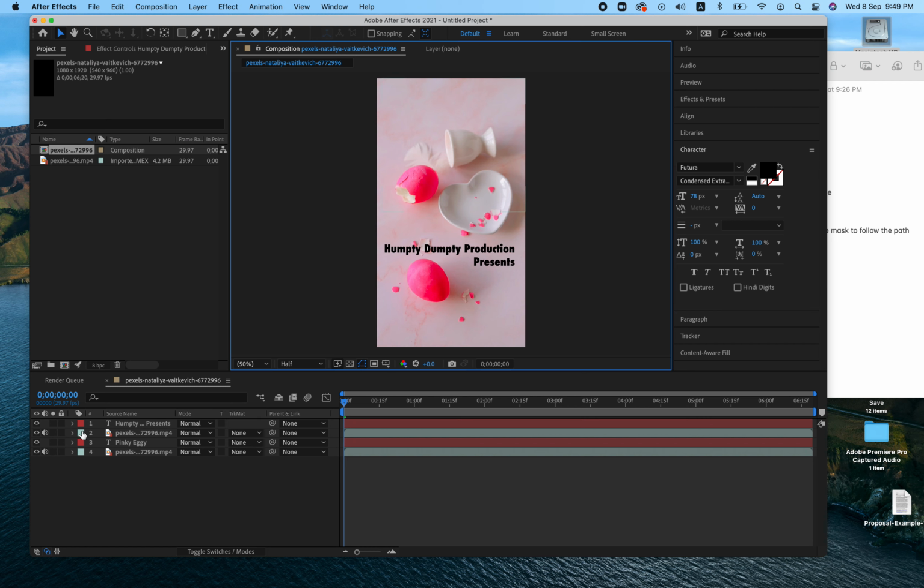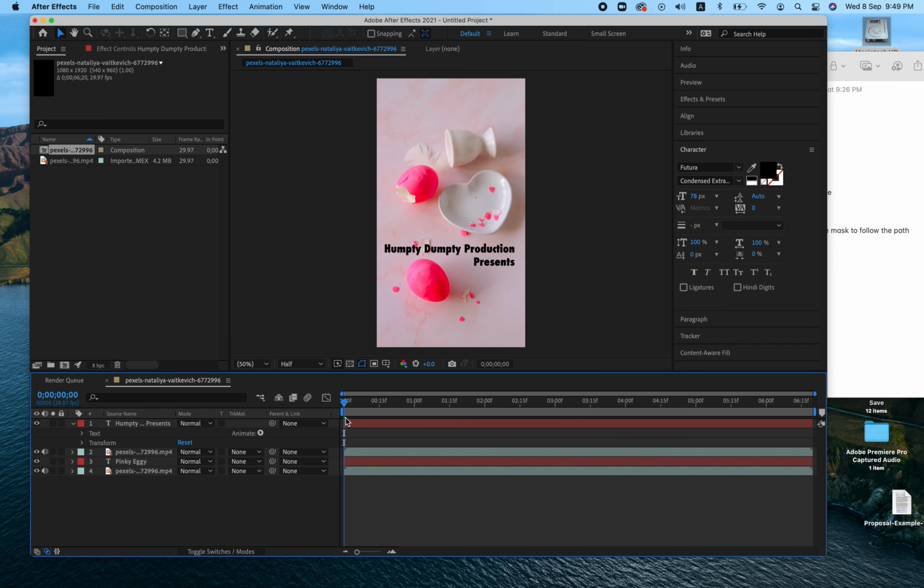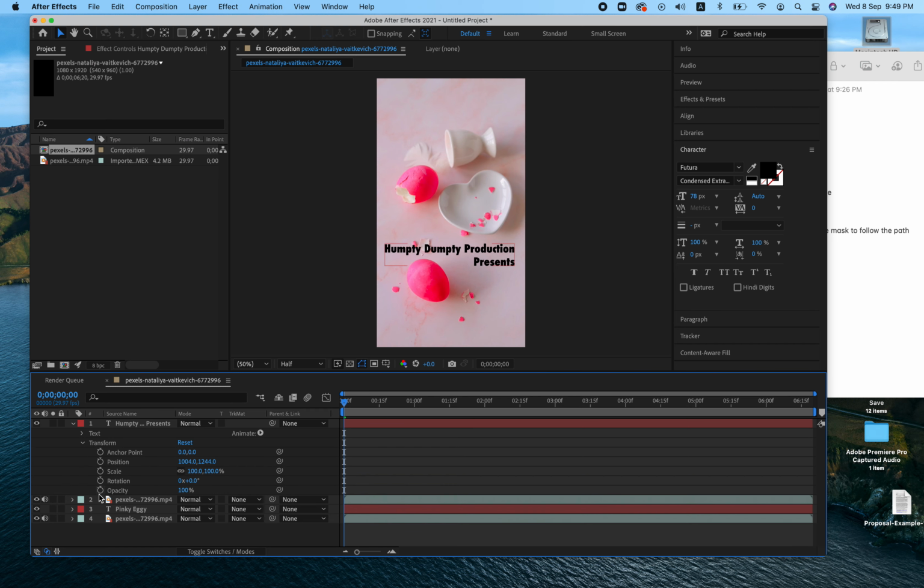For this text, I want to add some animation. At first, for the opacity, I want to set 0 because I don't want this text to appear. But when you play a few seconds into the video, it will start to appear on this frame, and I will change the opacity from 0 to 100.